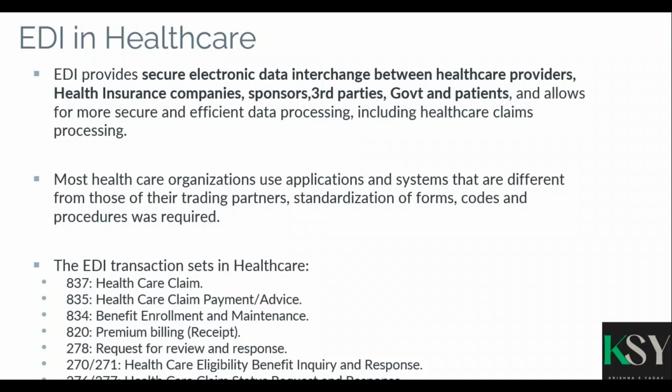Most healthcare organizations use different applications and systems in their own ecosystem, and that's where there is a need to standardize the format in order for them to talk in a common language. Down below, you see the different EDI transaction sets within the healthcare industry. We are going to talk about these in detail in the coming slides. But at this point, just know that these are all the numbers that are indicated on any EDI transactions. Like we have an 837 that is used to identify a healthcare claim.